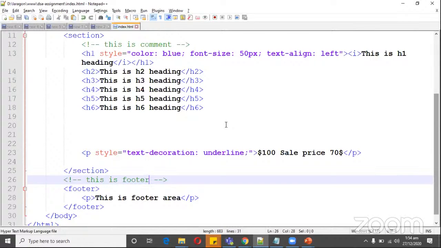Whenever we go to the production server, we need to remove the comments and the extra stuff before going live. So it's recommended to use comments on a staging or dev server instead of the production website. Right, thank you. You answered my question.